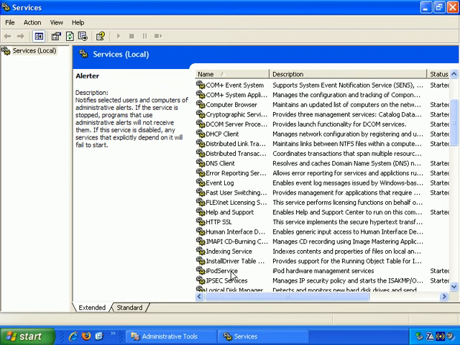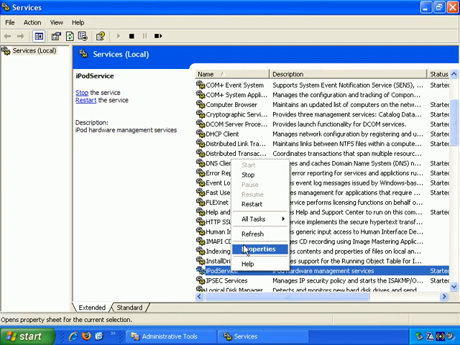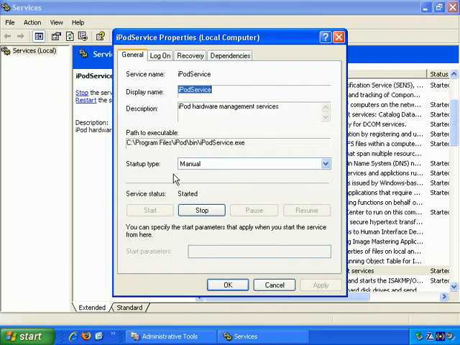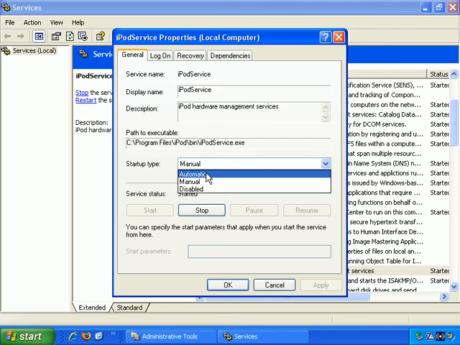So do your research, make sure what you want to disable isn't particularly important to Windows, and then you can just right-click on it, and you can choose Stop. And if you choose Properties, Startup Type, Manual. But a lot of these have the startup type set at Automatic, so you may wish to disable it, for example, to stop it from starting up automatically.